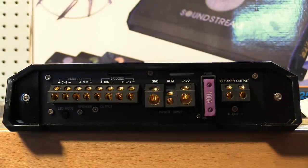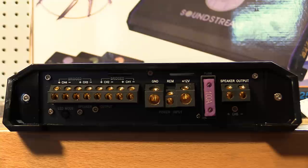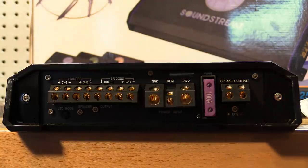So you might be able to get some 4 gauge wiring, as long as it's not oversized 4 gauge. You might be able to squeeze it in there, but you're not gonna be able to use a true 4 gauge reducer. You might need to use a 4 gauge to 8 gauge reducer, like what I'm gonna do, to squeeze the wire into these terminals.